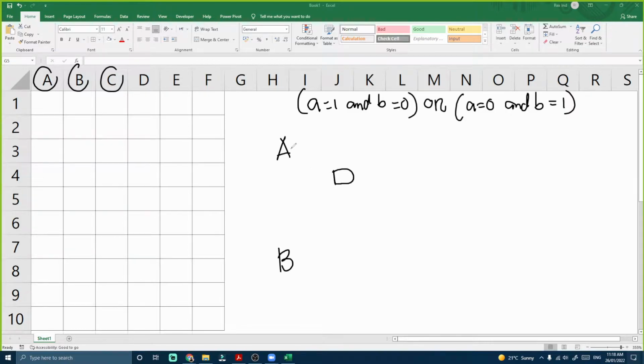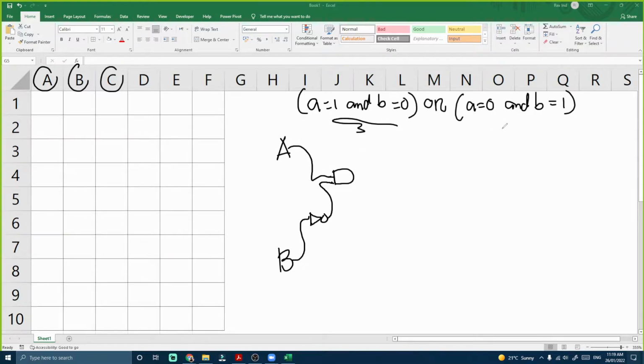A is 1, so directly connect the A to that particular circuitry. Let's make it a little bit halfway. So like this one here, it connects directly to this. Oh god, my drawing. Alright, A connected to this particular thing. Now it says B should be set to 0. It's a NOT gate. So before you hit this particular AND, you should have a drawing here of your NOT gate. Connect the B to the NOT gate and then connect this one to that AND gate. So that is what you will have. That is the first statement they have mentioned.